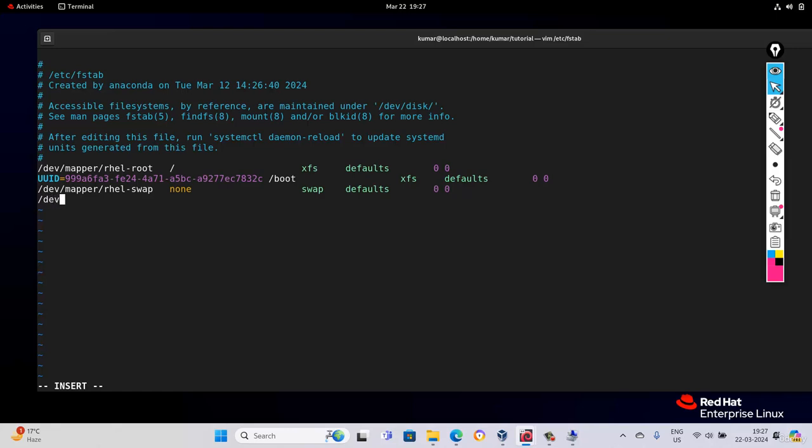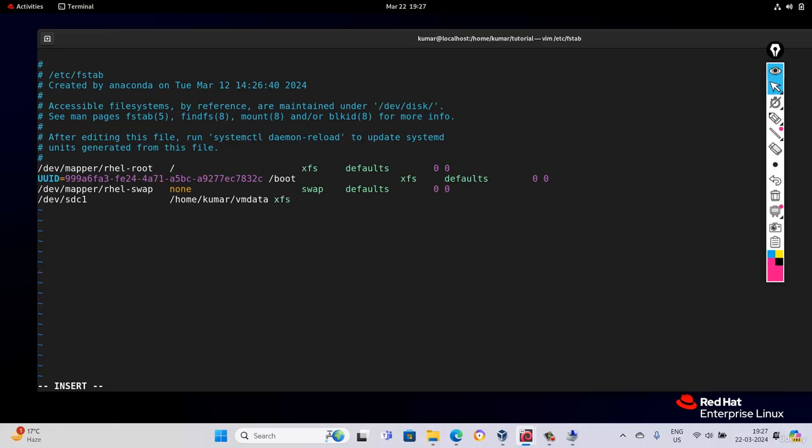Here I need to give the hard disk name as sdc1, and now give the mounting point. Either you can use the tab. Here I am going to provide the mounting point, /home/Kumar/VM data, and the file system type. If you remember, we have used XFS, so file system type XFS.